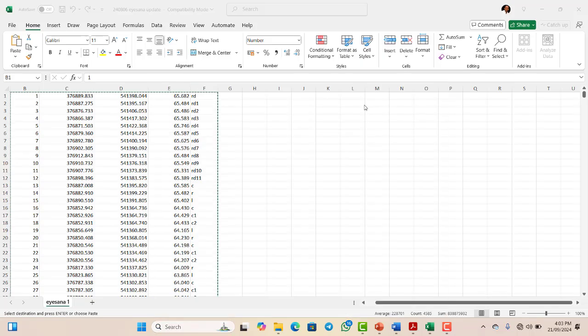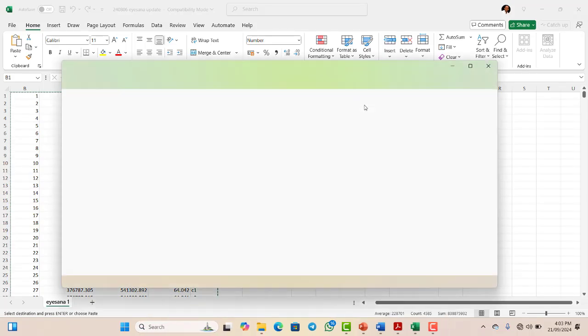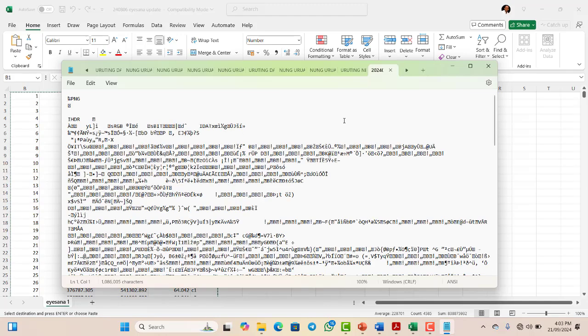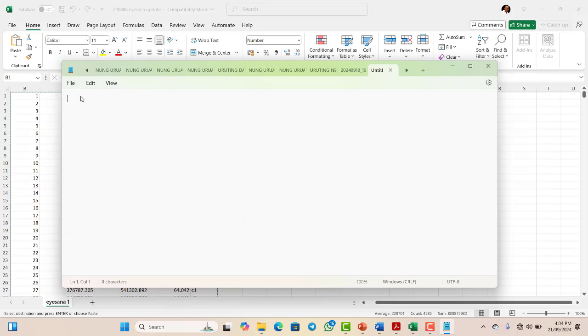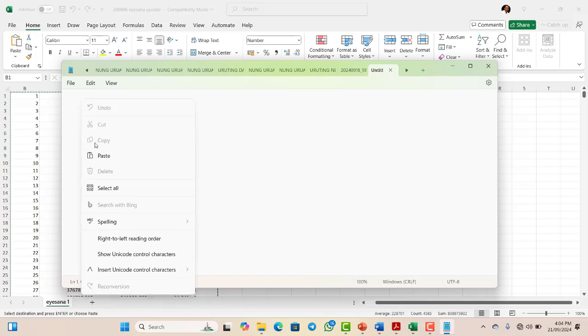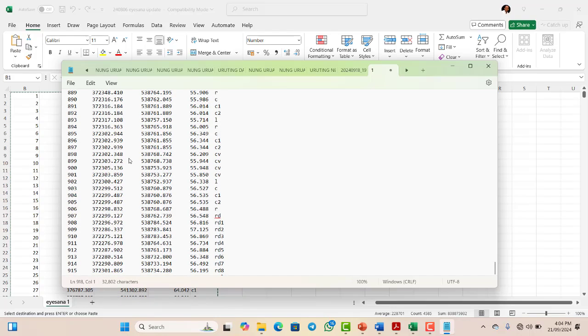So this is the Notepad. So you click on New tab. Click on Paste.